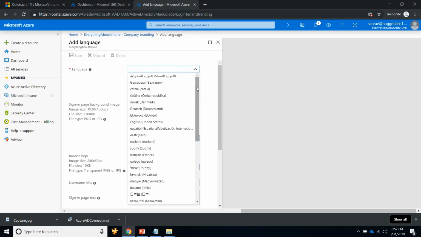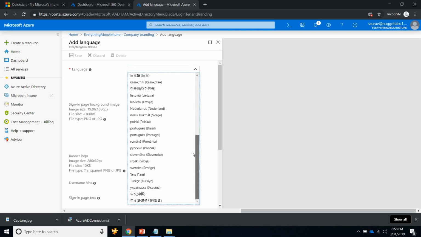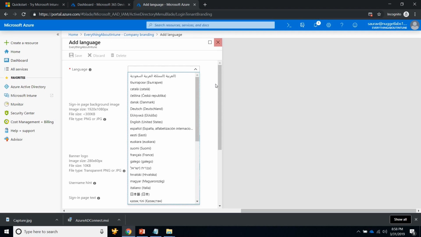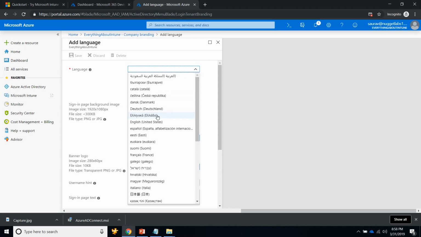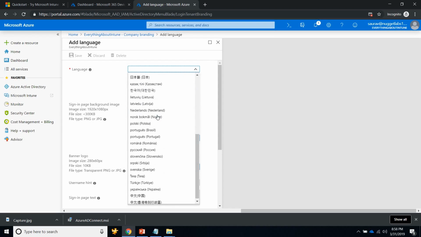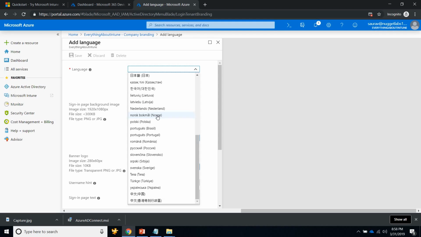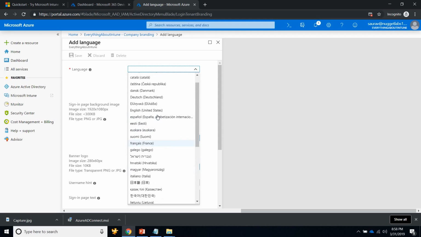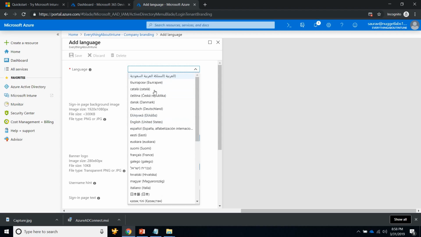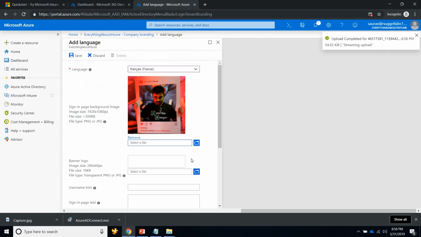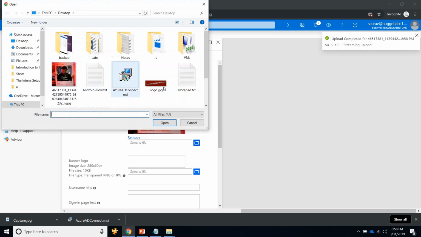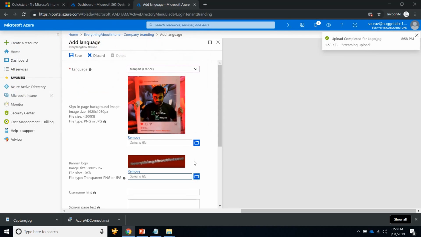Languages. Oh, okay. All right. What if I create one more? I don't understand any of these languages, but let me just select French. Okay. I just want to check whether it gives us an option of assigning it to any other group or how exactly does it work.